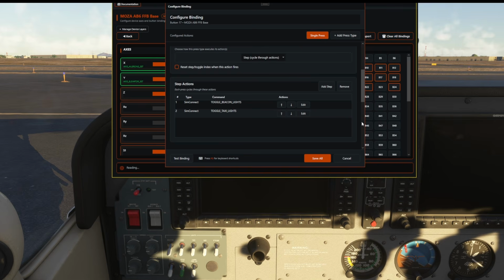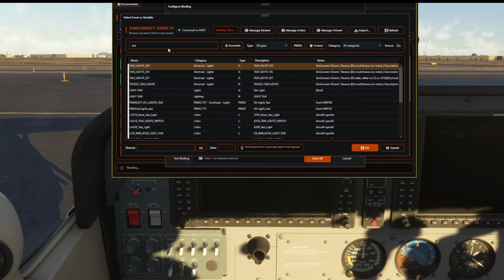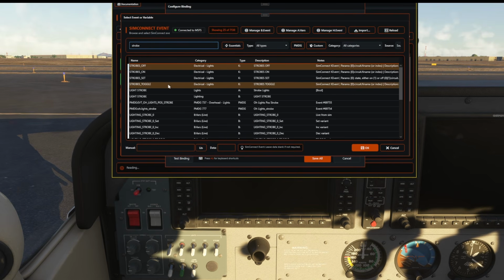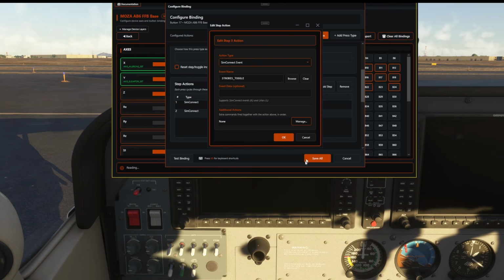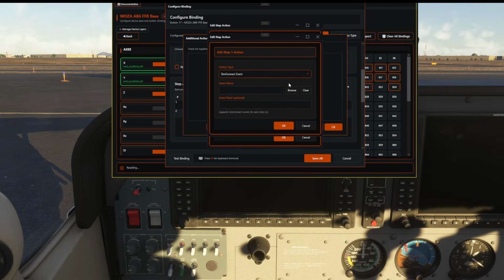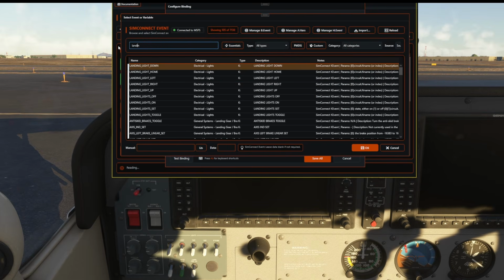So there we go. And then next, when we hit the runway, what are we going to want? We're going to want our landing lights and our strobe lights, right? So again, it doesn't really matter which one you pick here as your primary because we need them both. So we're going to go strobes toggle, and we're going to go to add, browse, and we want our landing lights.